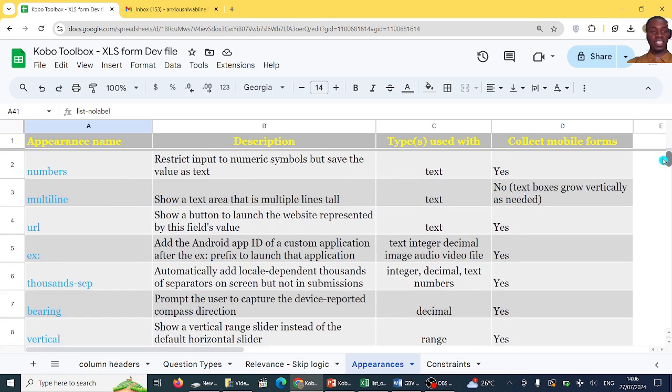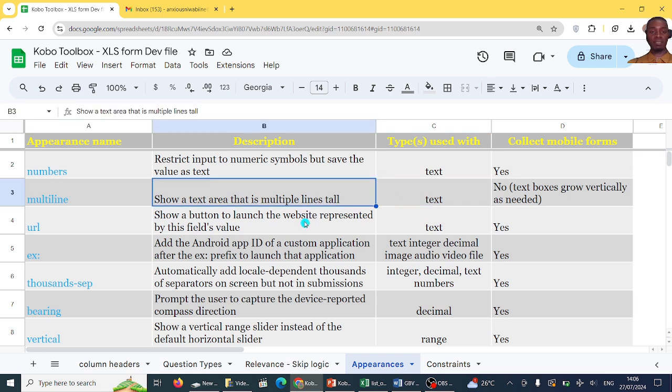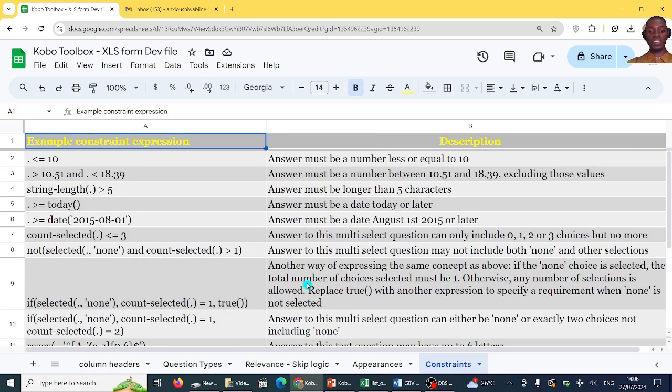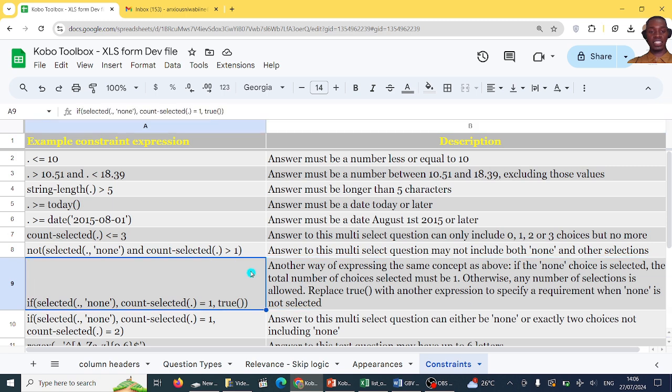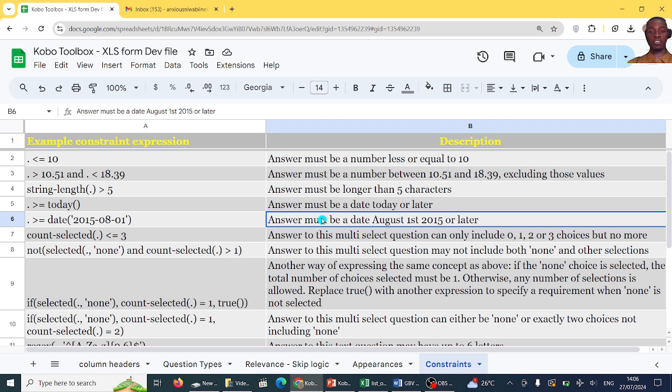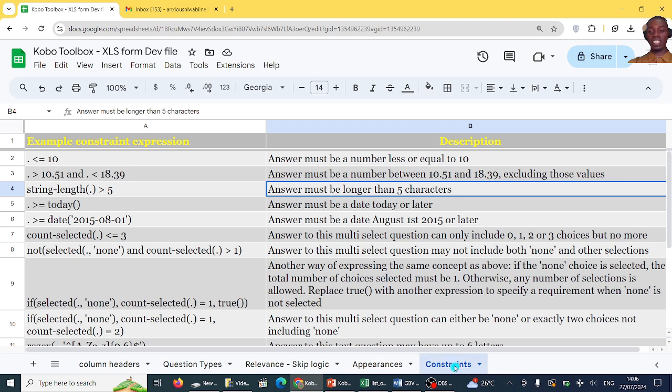So there are many, as you can see. This file, we can put the link in the description, but still all this you can get from the resources that I showed you at the beginning, the KoboToolbox documentation, the ODK documentation. Okay, and then the most important column for advanced XLS development, especially when you are concerned about data validation and ensuring data quality, is the constraint column.